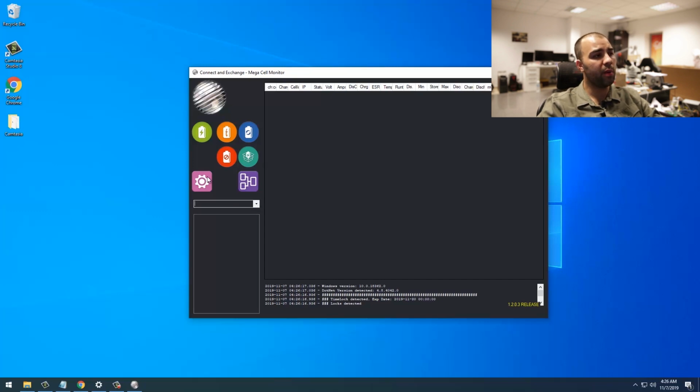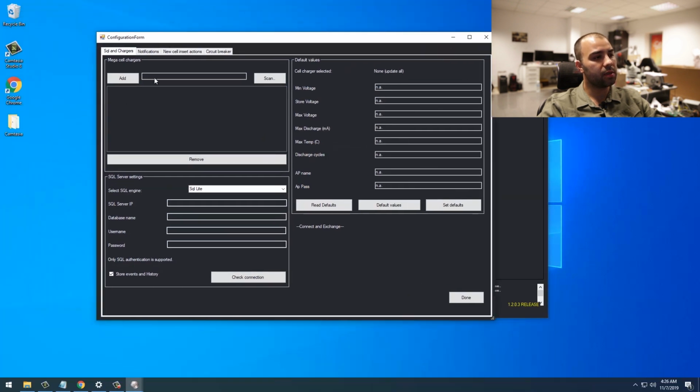For those who have never seen this before, you are going to see much more information, and things change dramatically from the interface that I had created in the first place. So let me go over the buttons and all the things that you must do to get this connected to your charger. After you launch the software, you click on the settings button on the left side. It will ask you if you want to make changes to the configuration. You choose yes and move forward. At this point, there's no automatic scanning feature implemented in the software, so you must add the IP address of the charger manually in there.